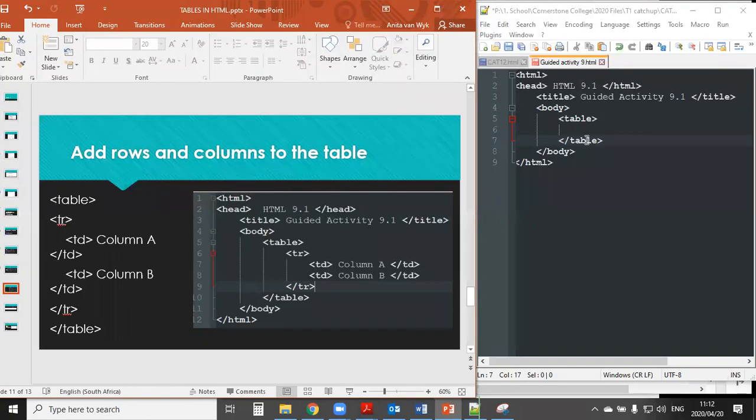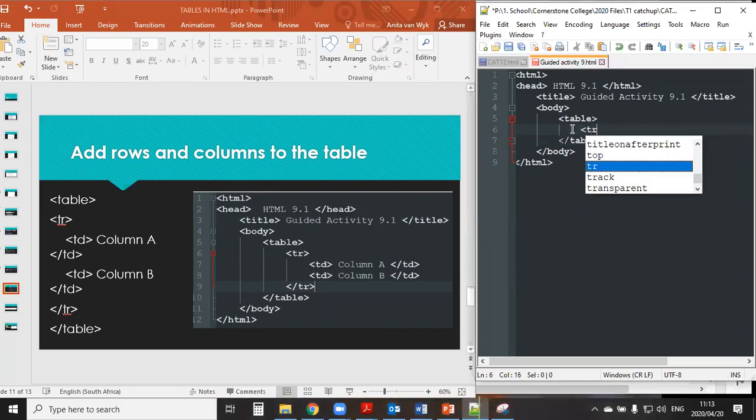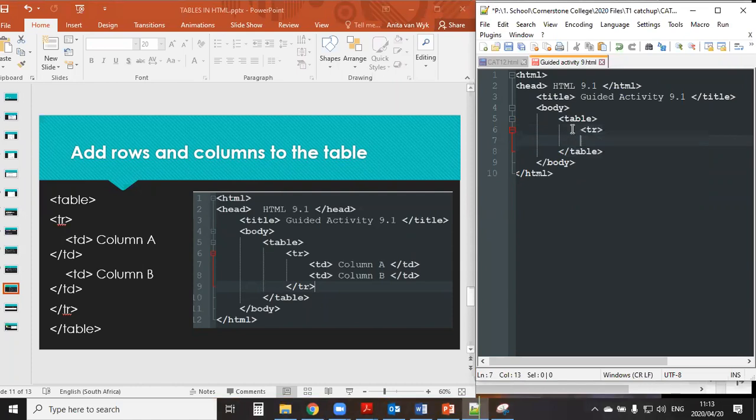What we're now going to do is add rows and columns into our table. Very easy. Inside my table tags, I'm first going to add my table rows. So TR for table row, open and close those tags. Then inside, I'm going to add my cells, so the columns.